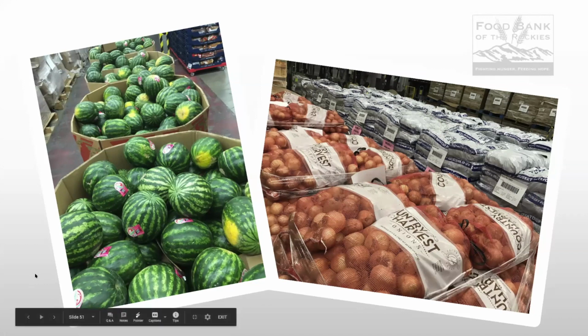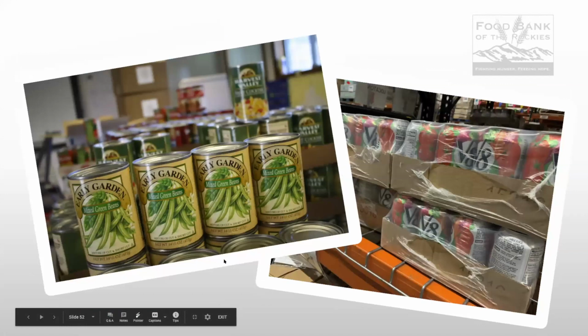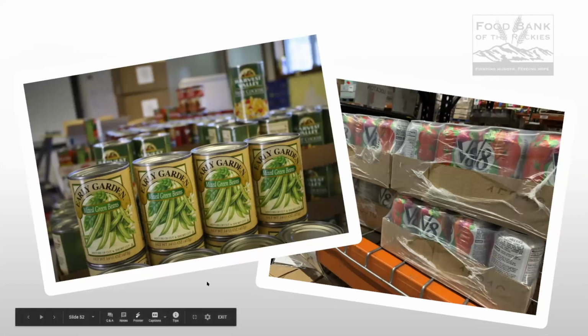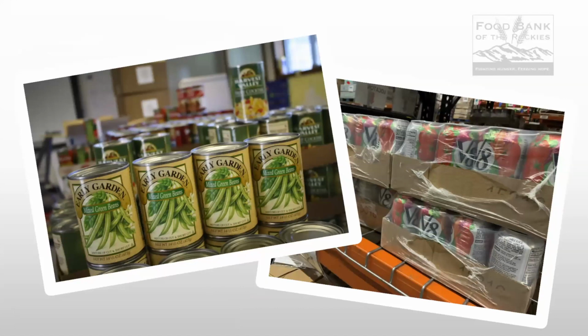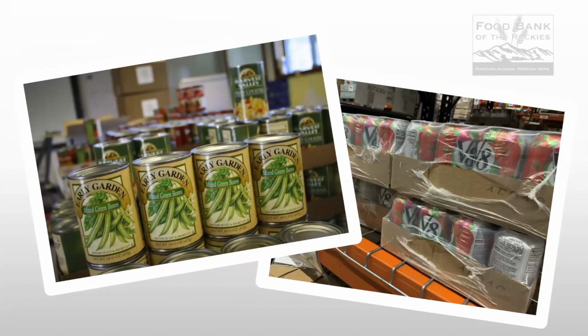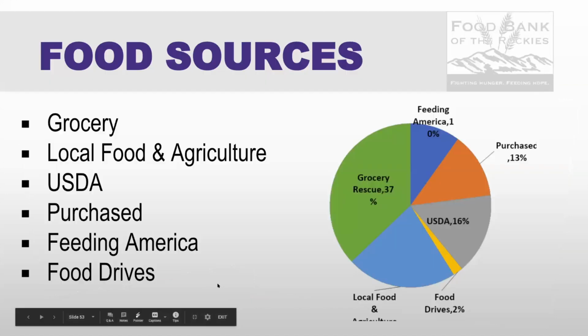If you go to the next slide, you can see that it's also new food. So the grocery partners are getting very good to us. One of their pillars of giving is, of course, hunger. And so they provide some great product. And when we look on our computer system and see we're missing something, maybe we're low on butter or chicken breasts or celery or V8 juice, then we buy it. And we buy it at a wholesale level. And that's why we can make that dollar go farther and farther. And as you can see, it's just like the food you and I would buy, and it has a long shelf life. You go to the next slide if you could.